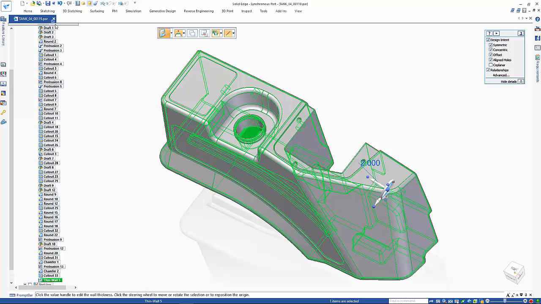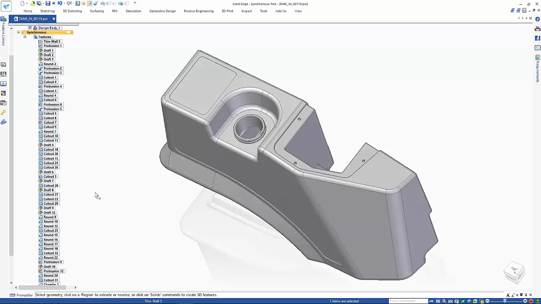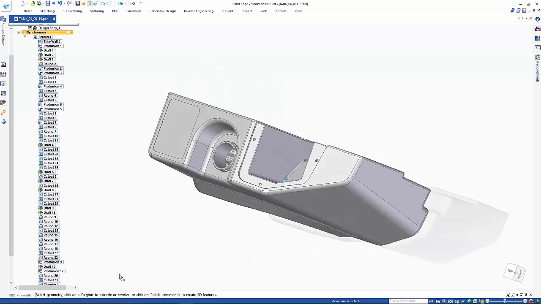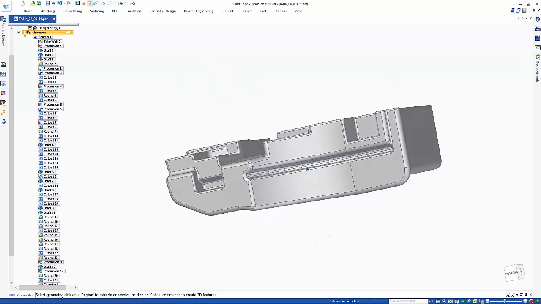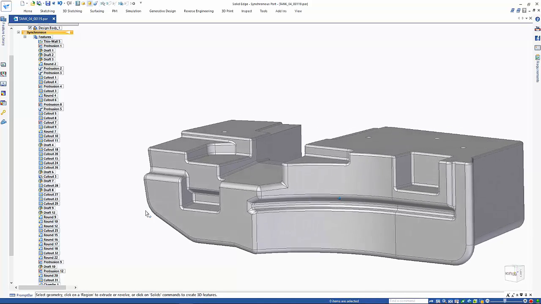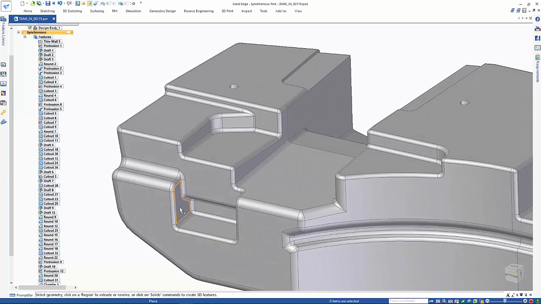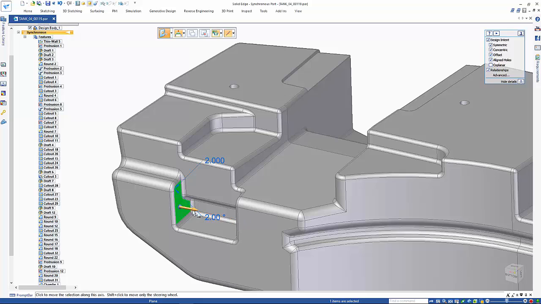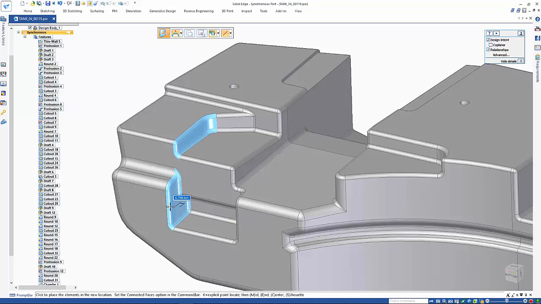This is because with synchronous modeling, we don't have an ordered list of sequential features. Features are simply a collection of faces that make up a set of geometry. So, the best of both worlds: an organized tree but no delicate dependency. Of course, team wall or not, design changes are made in the same way. Notice how, as we drag this face, our new design intent is correct with the other face maintaining alignment.